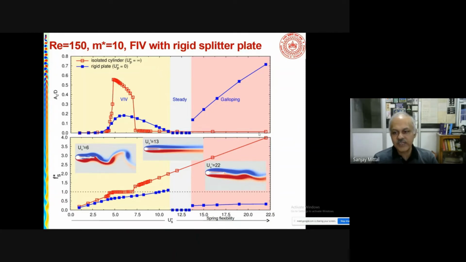Okay, so at higher U star you are safe. Now when you put a rigid plate, then clearly the vortex shedding is weaker, and therefore you get a smaller amplitude of vibration. So you can start clapping, splitter plate helps, there is less vibration. And in fact, something very interesting happens. Even though there could be vortex shedding if the splitter plate and cylinder were stationary, if you allow them to move on an elastic support, then by choice they become steady. Okay, so this is a very, very important phenomenon.